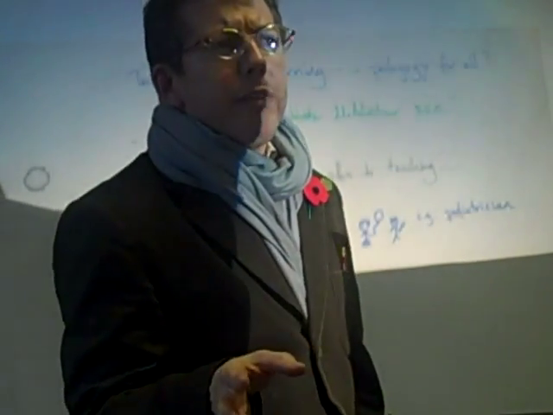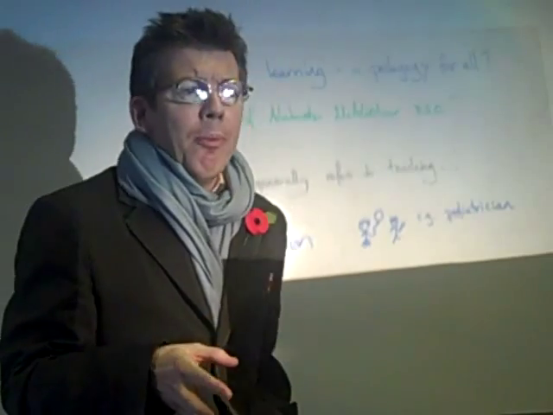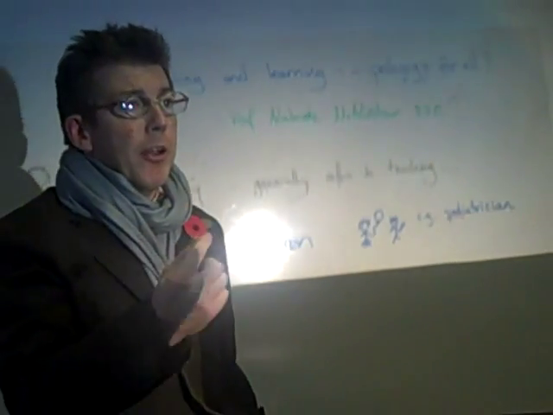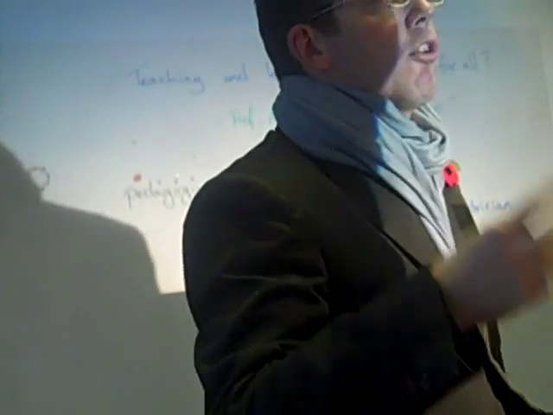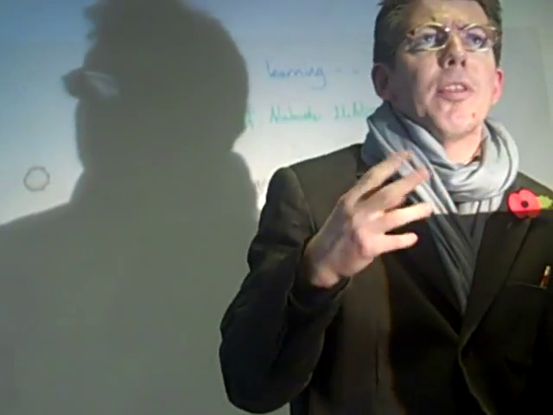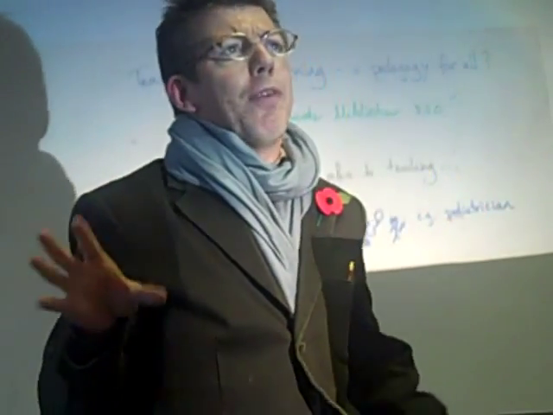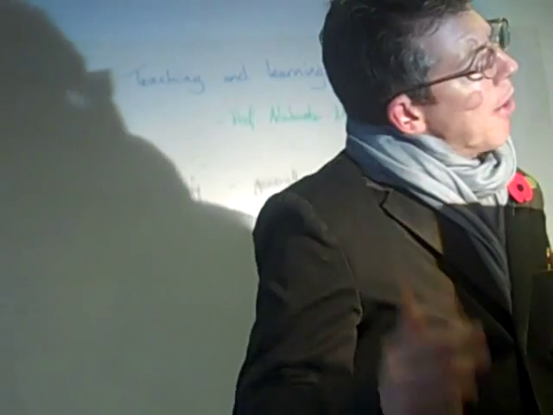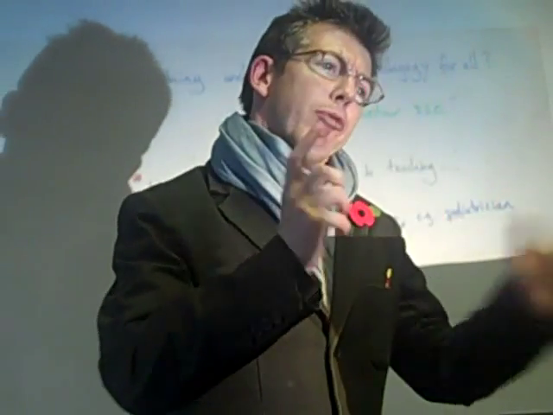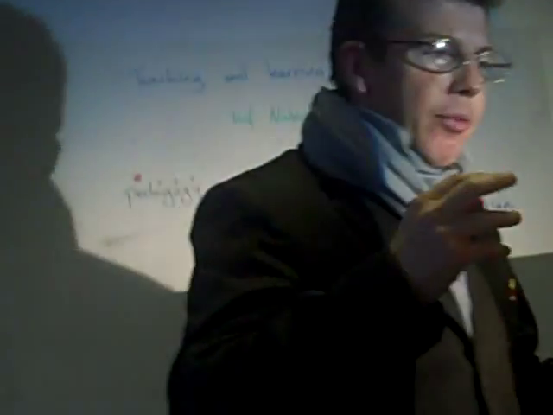But about 35 years ago, Malcolm Knowles coined a different term, andragogy, our second goji. This is to do with the teaching of adults. It recognises the fact that adults learn in a different way to how children learn. And because of this, we need to teach them a little bit differently. So there's a different theory between the teaching of adults and children. So there, of course, is andragogy.